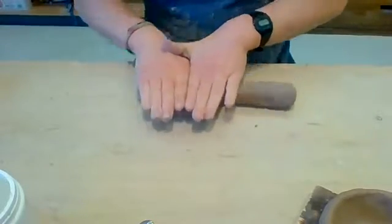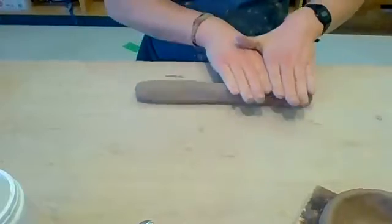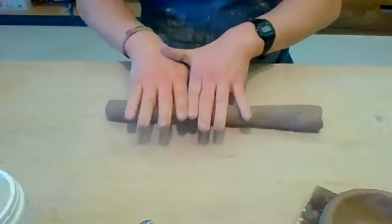So I'm just feeling, kind of squishing it, stretching it, feeling where I need to push a little more, a little less. Remember the trick? Whoop, give it a little twist if you need to.